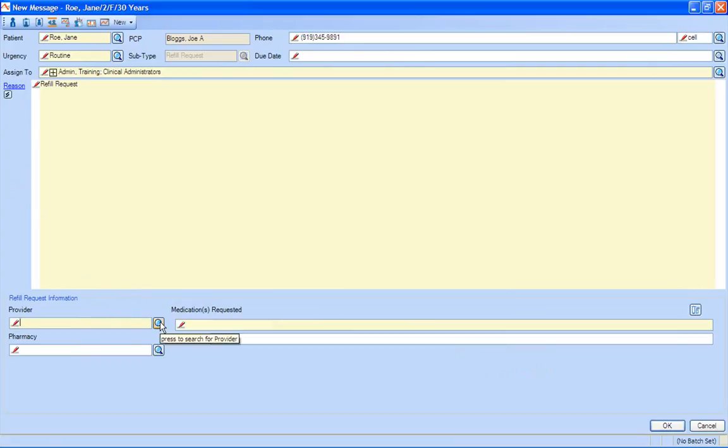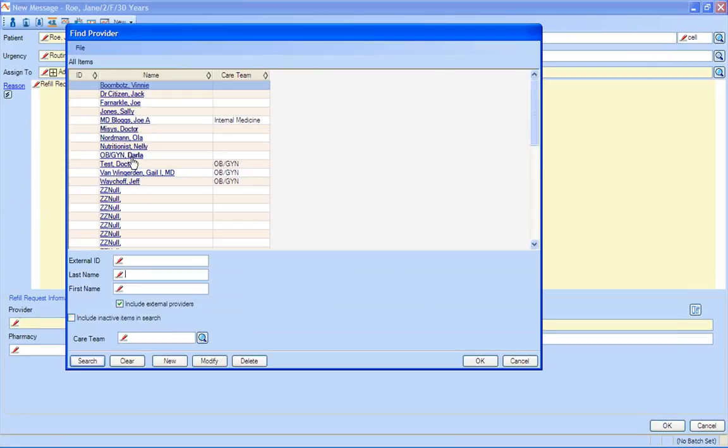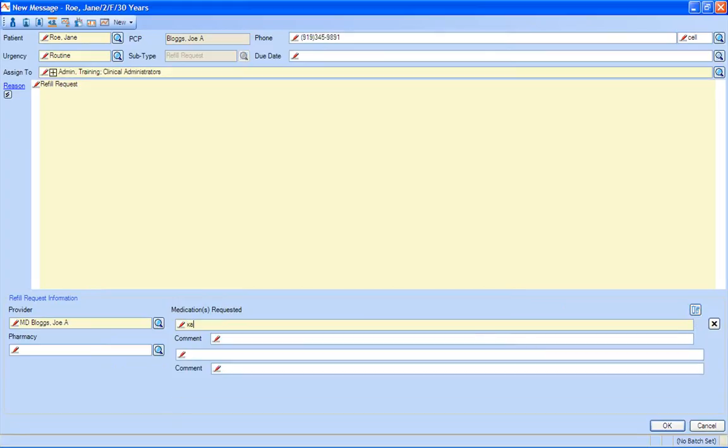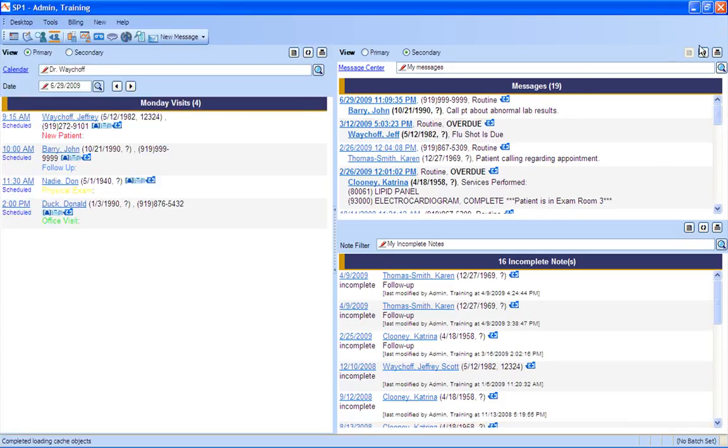Now here's where you actually have to say who is the provider that should be refilling this medication. So I can come in here and I can select Dr. Blogs, and then what is the medication that they're actually searching for. So I can come in here and maybe I can just type in a medication. I have the ability to add in different comments, and I can even refill or add multiple medications right from here. Remember that this is truly just a phone call, so most of the time you're actually going to have a front desk person or a triage person taking these phone calls and then passing it on to the appropriate people. You also have the ability here in the lower left where if there's a pharmacy that they want to either e-prescribe or fax it to, we can enter in that information. I'm going to choose my OK button, and now that message is sent.